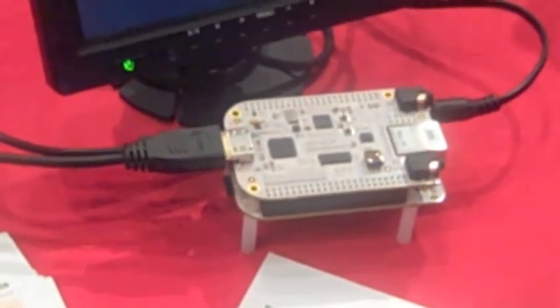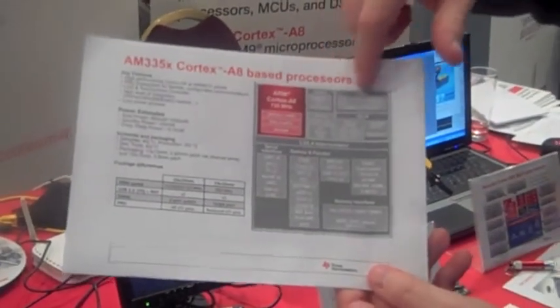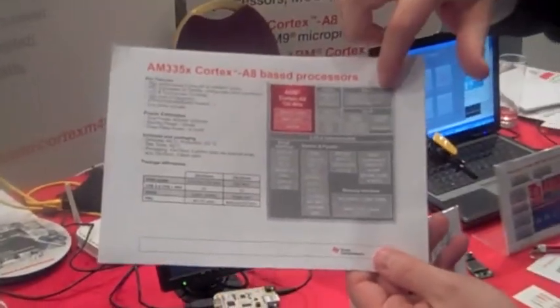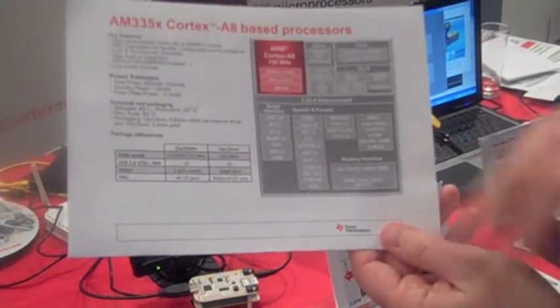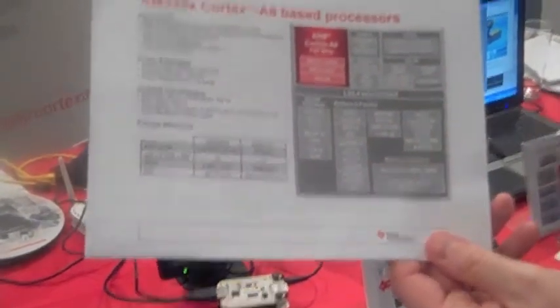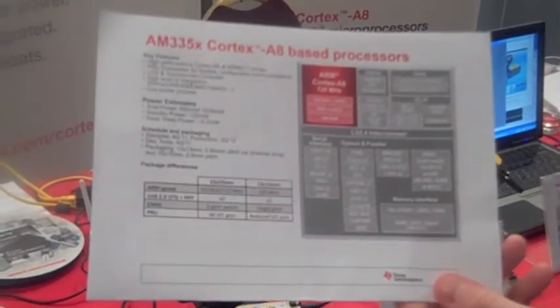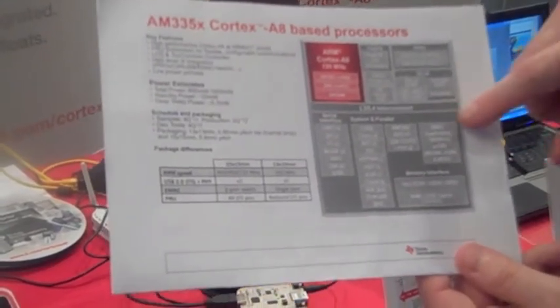The BeagleBone is based on an A8 — specifically the AM25X Cortex-A8, running at max 720 MHz. We have the standard generic interface for video with graphics and display support. There is a very well-integrated peripheral set ranging from standard I/O up to 6 UARTs, different audio interfaces, 2 SPI, 2 CAN interfaces, different I2C interfaces, up to 8-channel 12-bit ADC, 3 MMC interfaces, USB 2.0 already pre-integrated, and the ability to have dual-port MAC supporting up to 1 gigabit each.